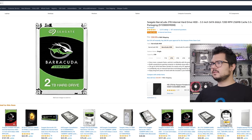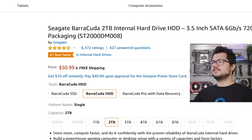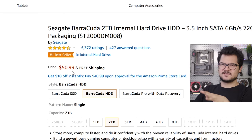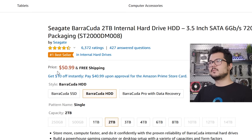And what would any computer be without the D drive? For that, we've employed once again the Seagate Barracuda 2TB mechanical hard drive — a 3.5-inch, tried-and-true option at $51. I'm surprised the price hasn't gone up; I've seen it fluctuate between $55 and $60 but it doesn't really ever go below $50. So this is pretty much as good as it's going to get for now. It's a damn good deal for two terabytes where you can dump all of your games, all your other mass media and storage.